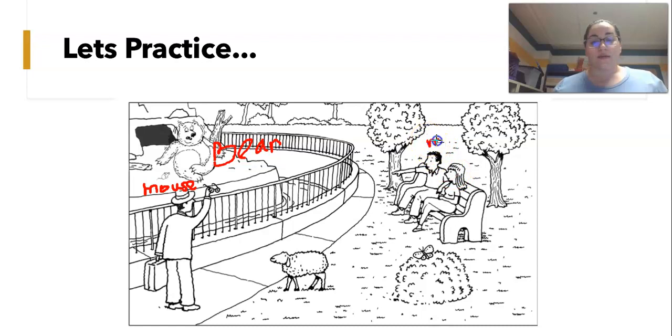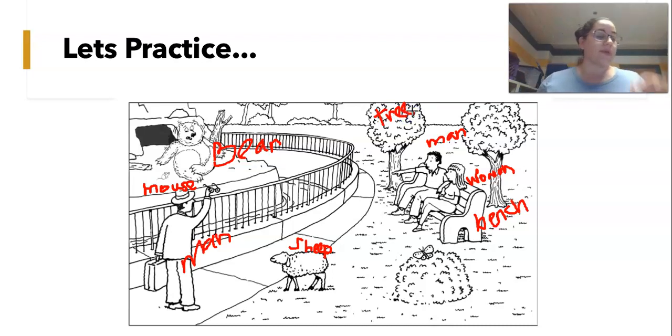Here, man, woman, right? We also have a bench. So these are all different things that are considered nouns. We have the sheep right here. And then we have another man here, right? He seems to be waving at something, I don't know. And we have a tree. So I'm just going to write one tree because this is super hard. My respects for you guys that do pure deck, but I wanted to type, but I guess I can't. And then we have a butterfly.